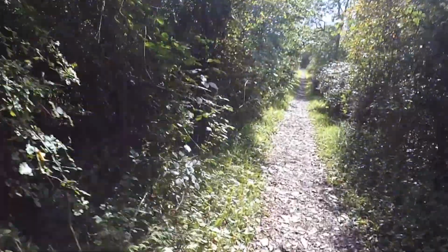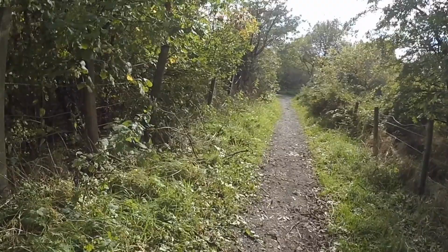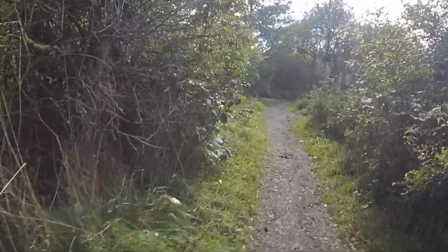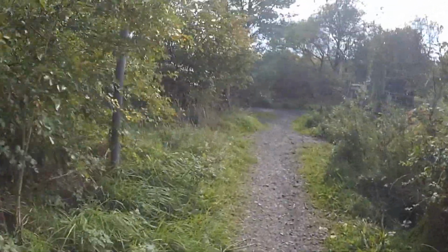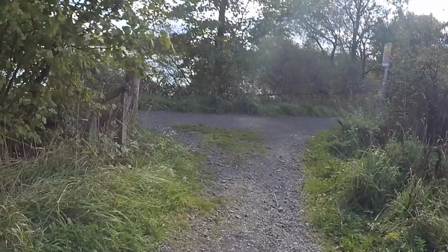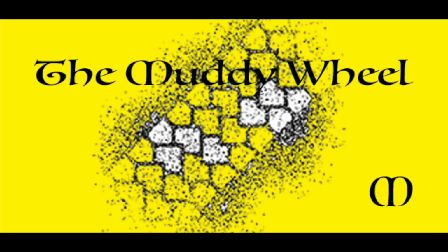It was a very pleasant trip, one I will do often, if not every time I go, because it takes me very nicely down to the dam. It's nicely sheltered, plenty to look at. I'll get some photographs. And of course, another gate there. What on earth was that for? Well, suddenly, of course, I realise as the main circuit round the dam appears, you can see the dam in the distance.